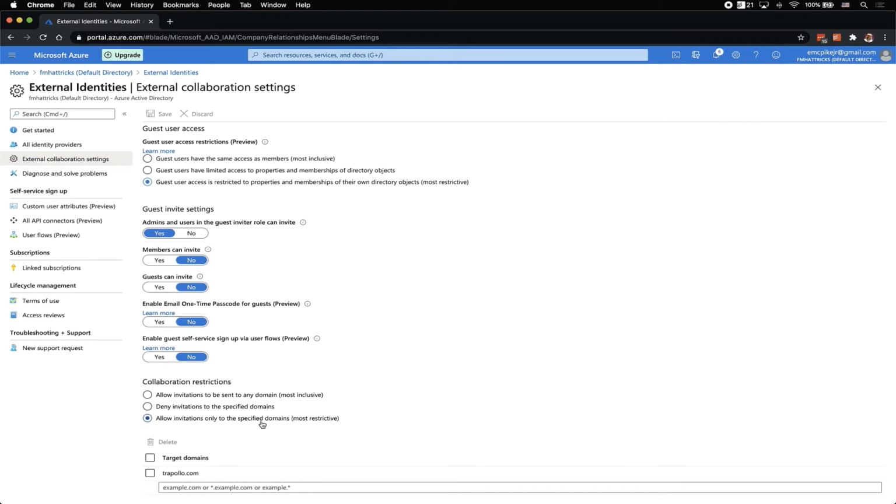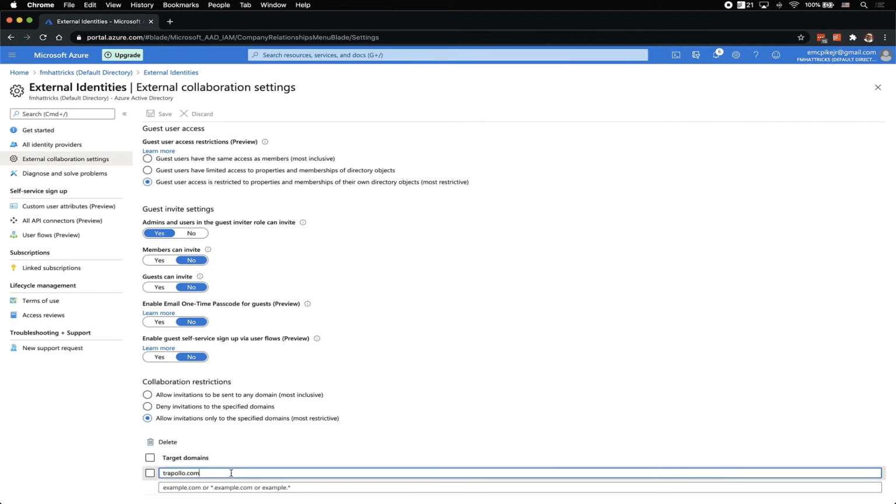If inviting many domains, but want to deny some domains like personal email domains, use the second option. Selecting second or third option will make a field appear, which you can use to list your target domains here. As you can see, I've already added Trapollo.com to it. Then once finished, you would click Save at the top.